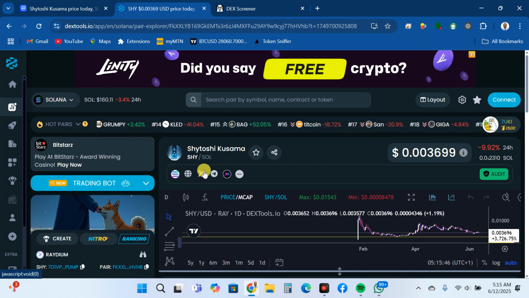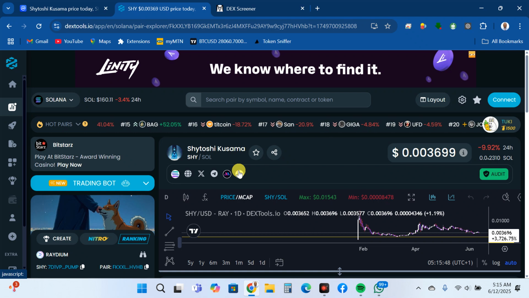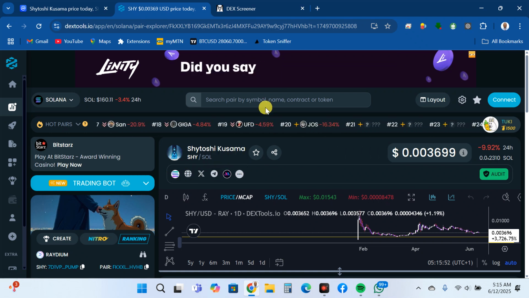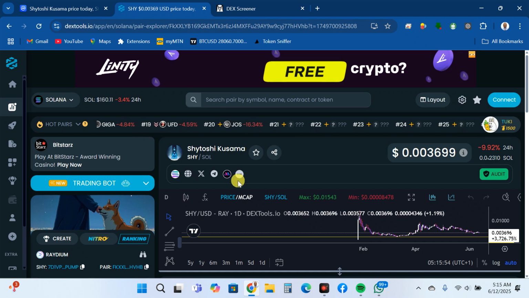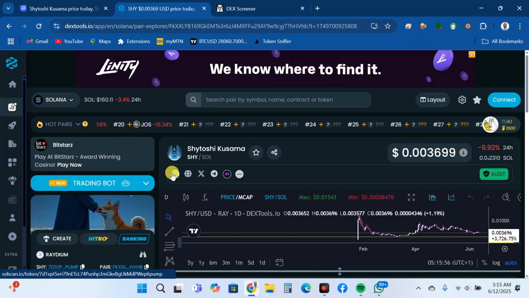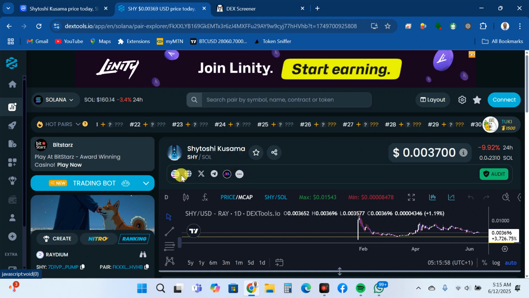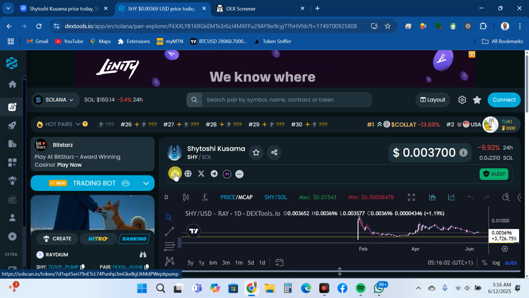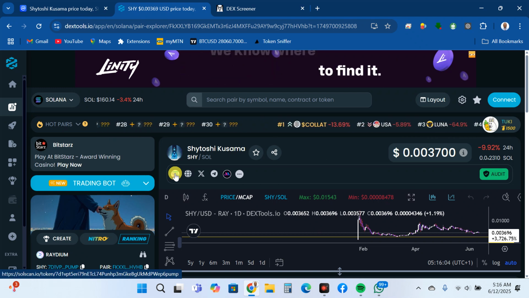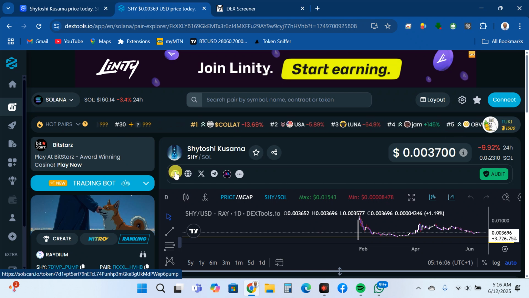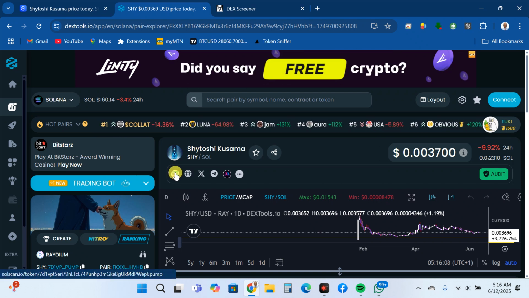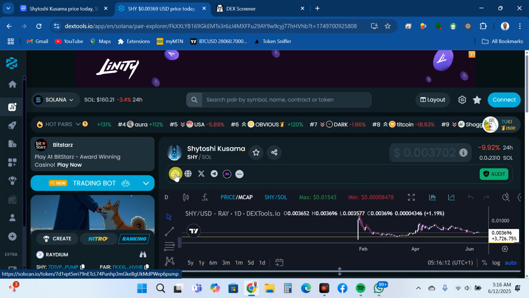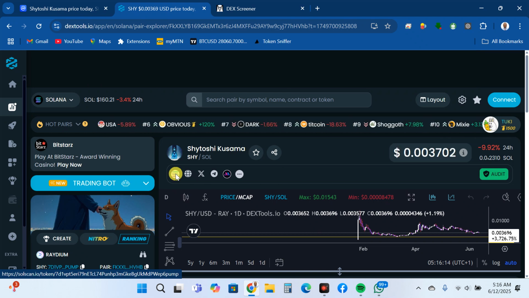Let's continue. So another part of Dextools you want to look at is this part. Anytime you pull up a token or a coin, you're going to see these things lined up here. The first symbol shows you the chain or the blockchain on which this token or coin was built. So this logo, most of you already know. For beginners, you may not know. This logo belongs to Solana. This is a Solana logo.